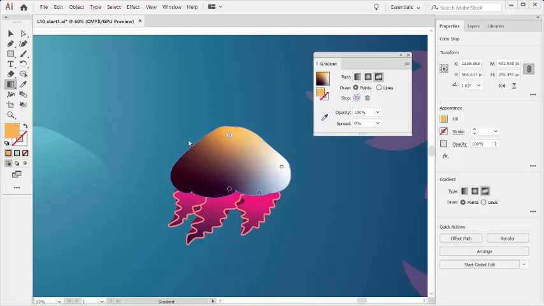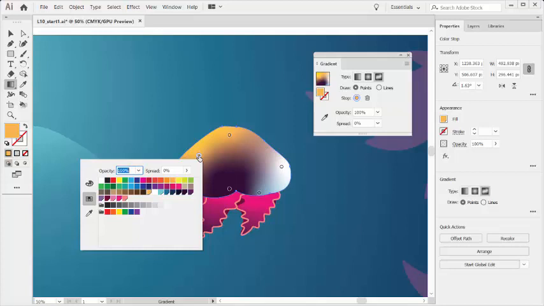I want to change the dimension of that purple stop that I just had. I'm going to move my cursor over it, and I see that dotted circle around it. And I'll move my cursor down to the little stop icon at the bottom there. It's a little widget, and I can click, hold, and drag that. And that will increase the size of that gradient area. It kind of spreads it out a little bit.